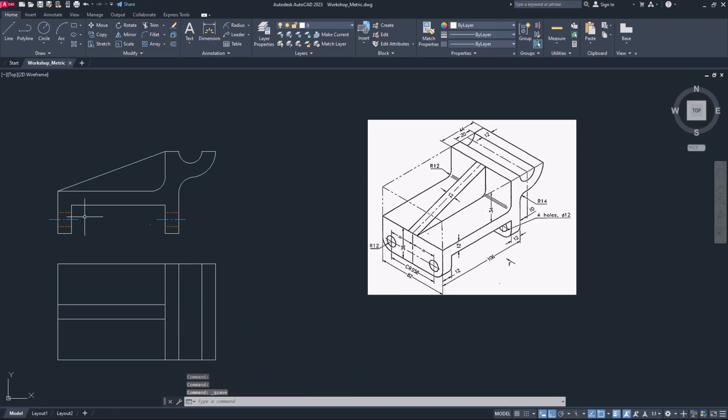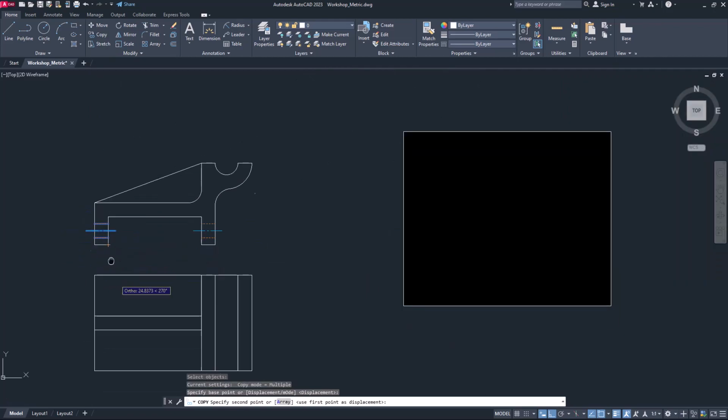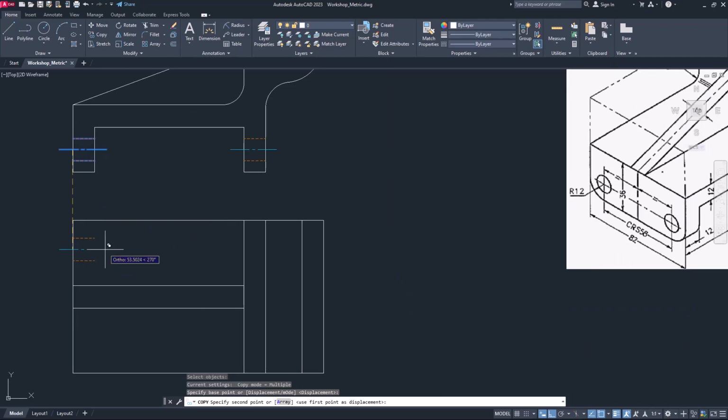Now let's draw the top view of these holes. Now for that, what we can do, we can simply copy these features. Like, let's zoom in. Okay. Now right click and pick up this point. Now here, if you look at the figure carefully, even in top view, it is 12 millimeter from this top edge. So shift right click from this will be my reference point. Shift at the rate 0, minus 12.